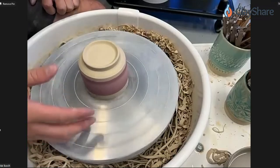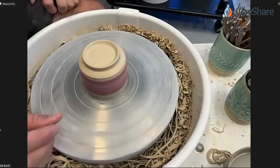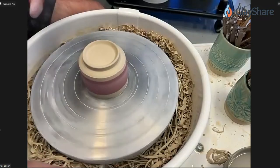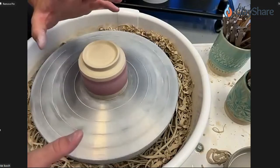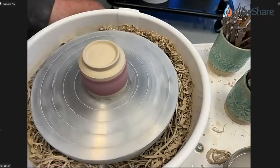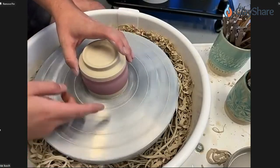It kind of looks purple on here right now. It's got a little bit of purplish, but it comes out just like a really nice bright red. And then I don't really measure it out. I kind of go by feel. But yeah, you'll notice when it's a very solid consistency.